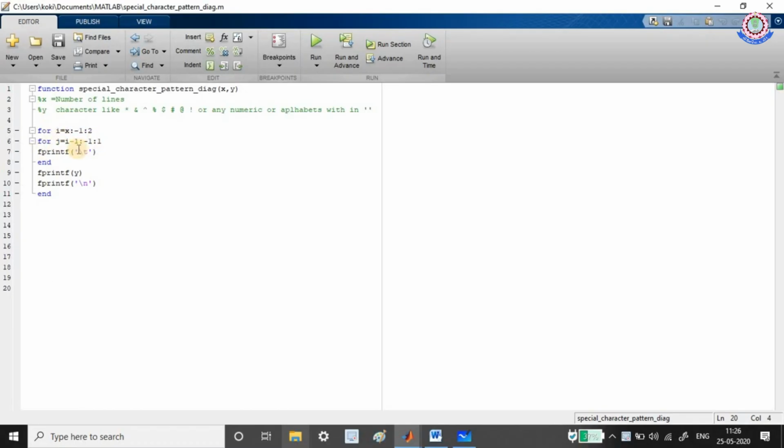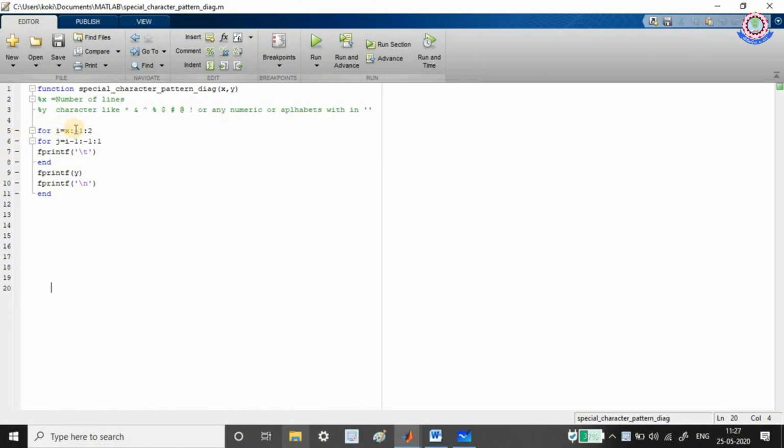What it will do is throughout the j loop it will just print spaces, that is a tab. Slash t is nothing but tab. Once it exits the loop, it just prints the y. Then it goes to the new line, and again to the outer loop, where I gets decremented, and again it comes into the j, and throughout the j it prints the tab. Once it exits the loop, it just prints the y value, and a new line, and again it goes to the I.